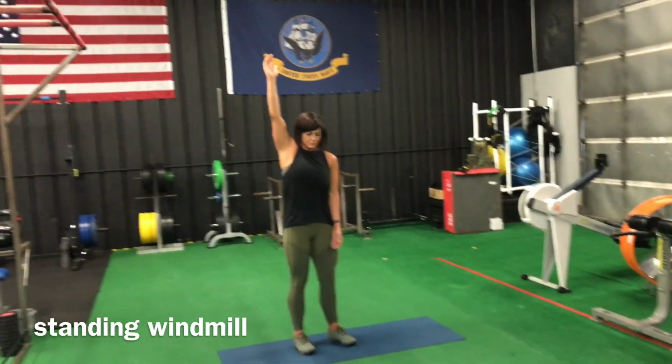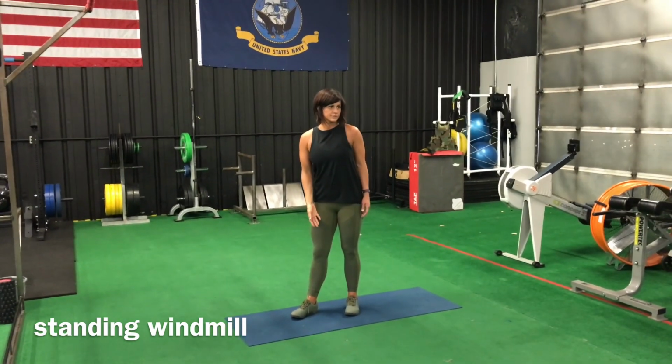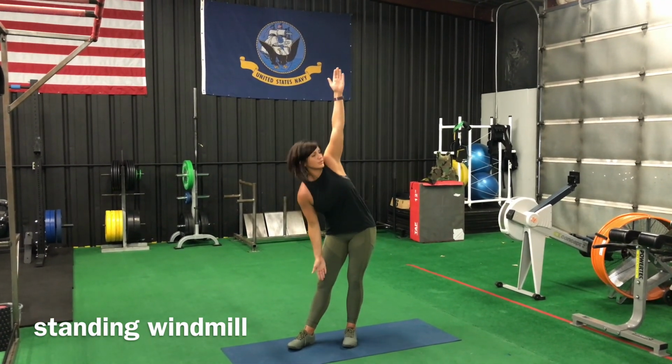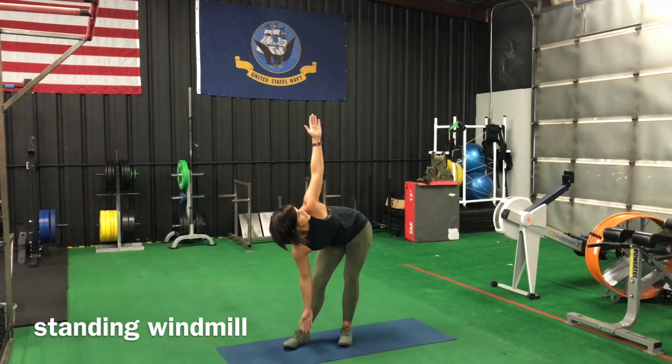If you feel comfortable with those, you can go ahead and hold a weighted object in the up hand as well. So, slide that hand down. Should end up towards the middle of the foot with the bottom hand. Butt back, hinge forward.